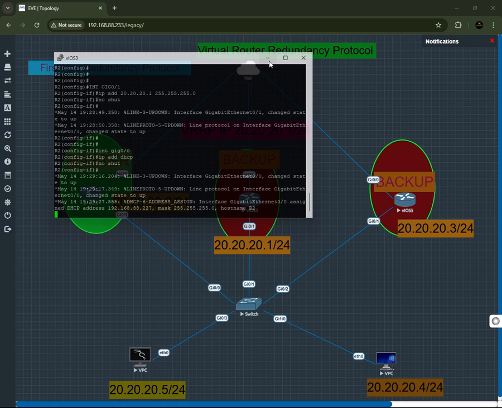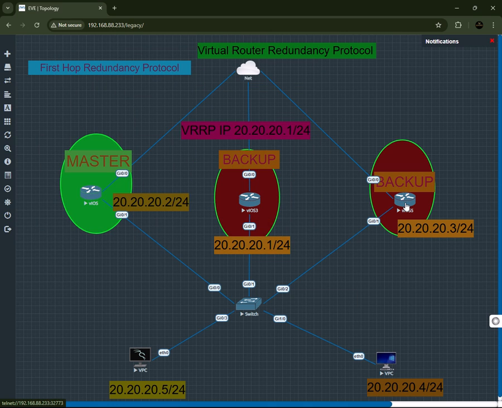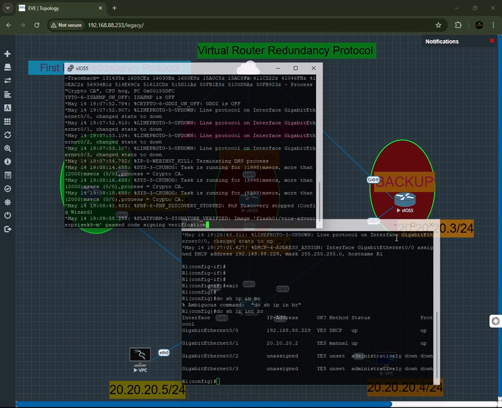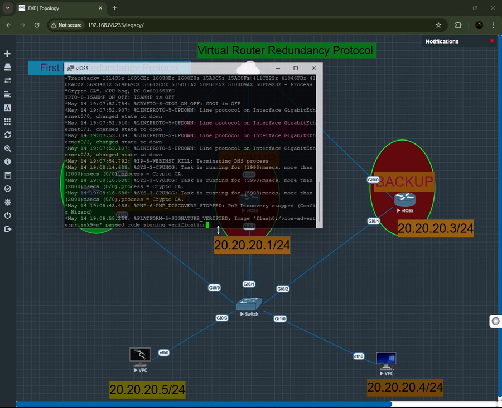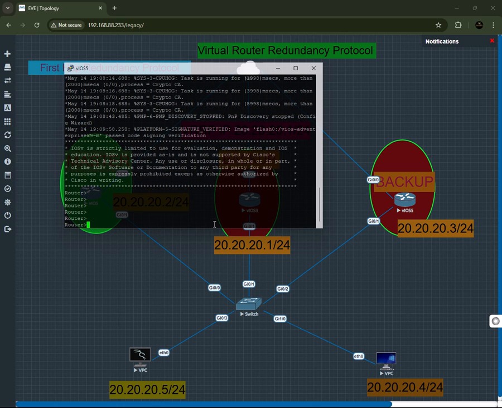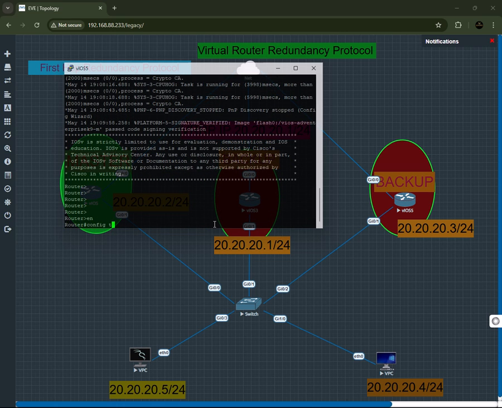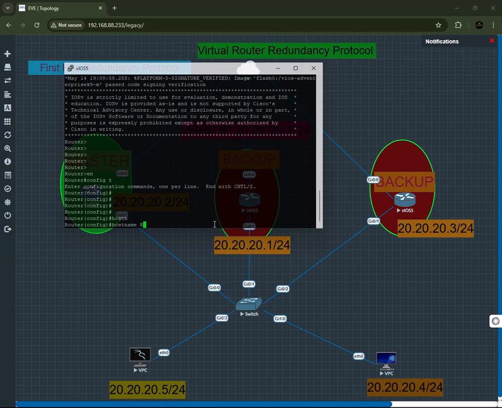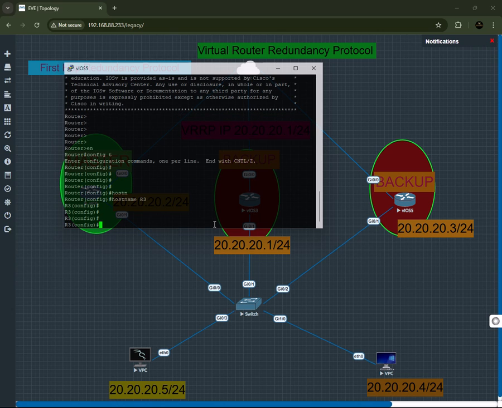Now let's move quickly to this router over here. On this router we still gonna do the same thing by typing the command config terminal to navigate to global config mode. Once we're here, we can then change the host name to R3, and we have to select the interface that we're willing to configure or assign the IP address to.